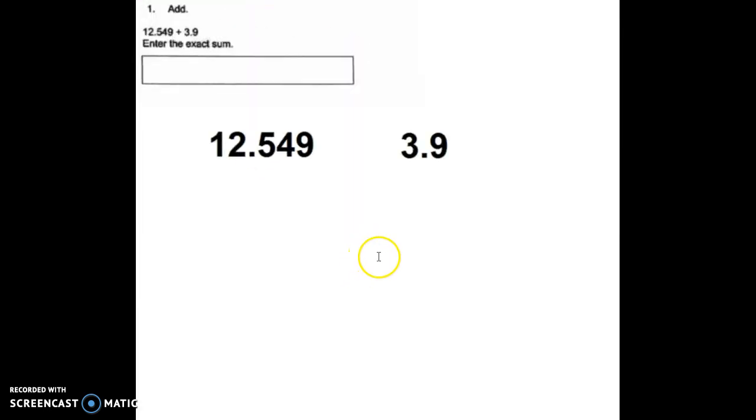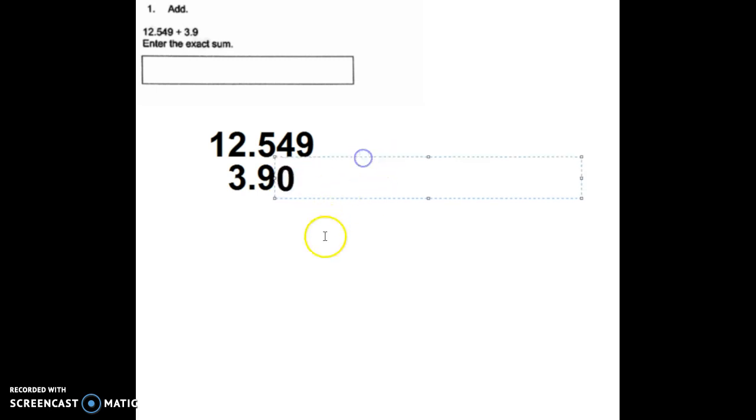And when we're adding decimals, we also have to line up our decimals. So we have 12.549 and 3.9, right? So what I'm going to do is just line up my decimals. I'm going to put my decimals right under this one. And there we go. Now what do we do with these empty spaces right here? Well, we're just going to add some zeros, right? Let's fill in those spots. We have 0 and 0. The rest is just a simple math problem that we learned in elementary, so this should be cake.